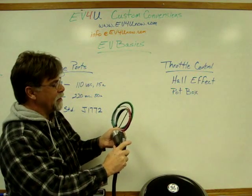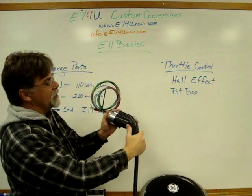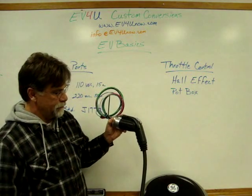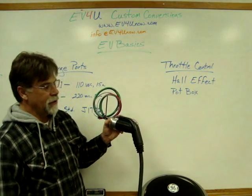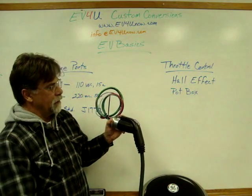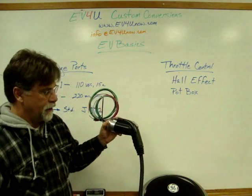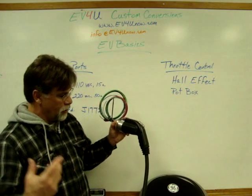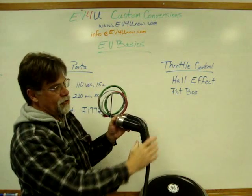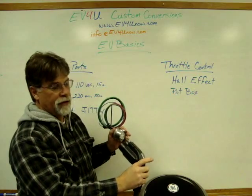When this is first connected, it latches. Once latched in place, the two communicate — the charge equipment knows you're connected to the vehicle and then it activates the relays and starts your charging. When you go to disconnect it, even if it were still charging, it communicates to turn the equipment off. When you press this button, before you break that connection, it opens up the contacts in here and you're able to remove it without arcing.